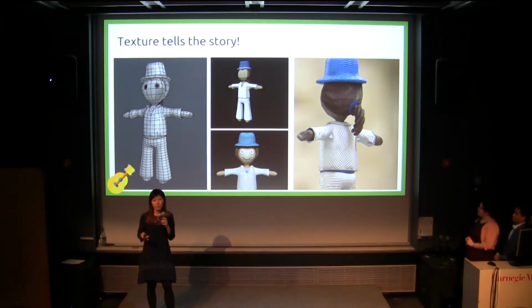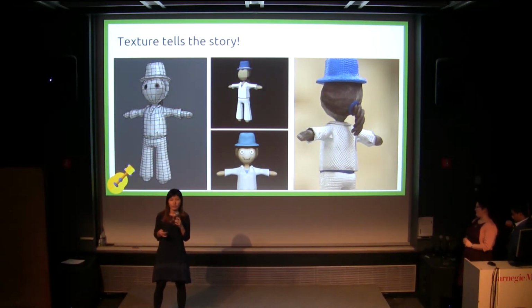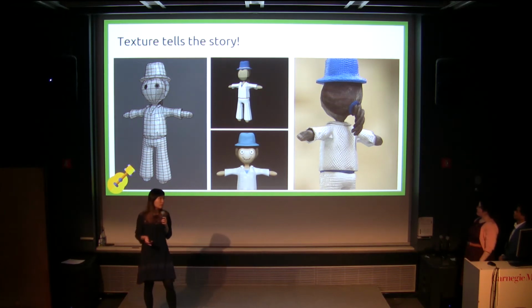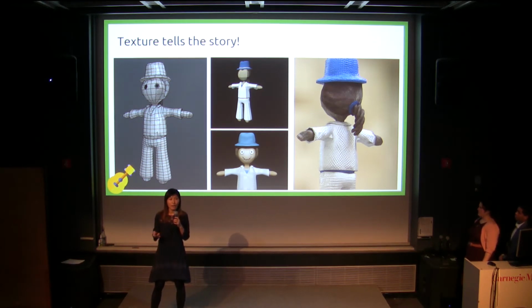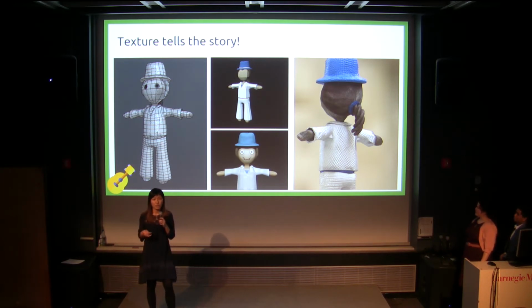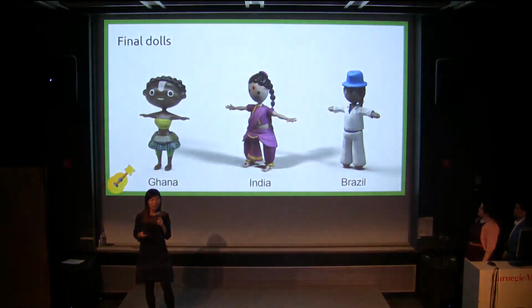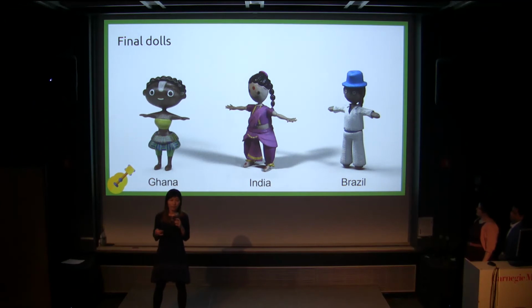After we modeled them, we soon realized that texturing, in our case, is really the key to storytelling. For example, for the Brazilian doll, as you can see in the beginning, we gave him a pretty simplistic texture. But it doesn't really look like a doll. It looks more like a CG object, which doesn't fit in our story. So we tried putting some stitches and buttons in our texture, so it now looks more like a ragged doll. And we made the same effort on the other 2 dolls.